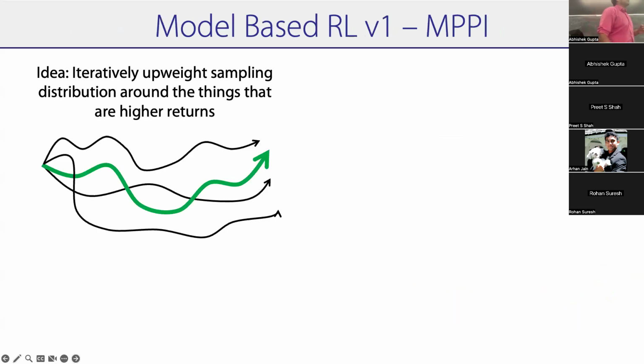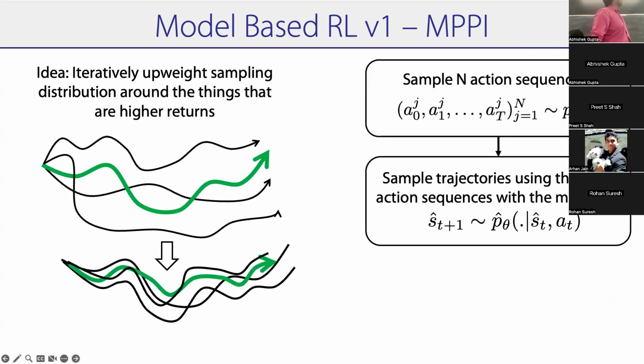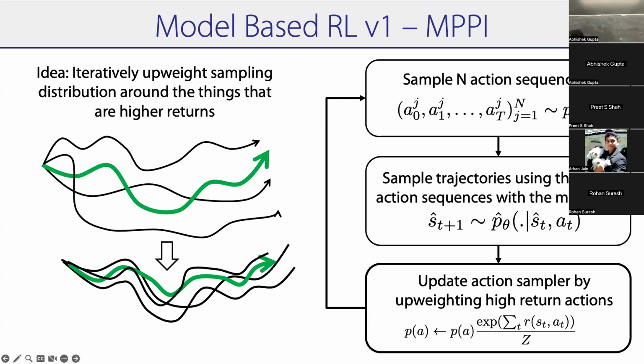Then we said, okay, this is searching for a needle in a haystack, so we're going to do better. Instead, we're going to iterate through this loop where we sample a bunch of actions, but rather than just choose the best amongst those, you refine the action distribution by weighting it according to the reward. So you're sampling more near things that have higher reward, right? And this algorithm is called MPPI. You sample a bunch of actions, roll them out in your model, weight them with reward, and then refine your action distribution to be closer to things that have higher reward, right? You take an action distribution weighted by the exponential of the sum of the rewards along that trajectory, and then refine your action distribution and sample again, right?